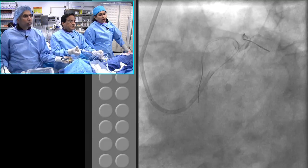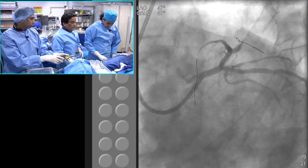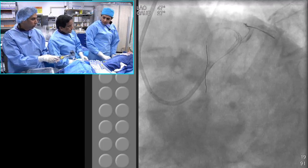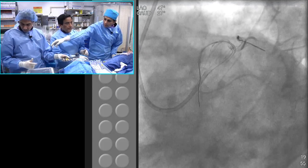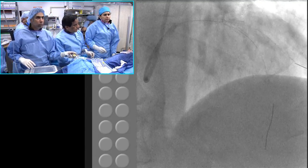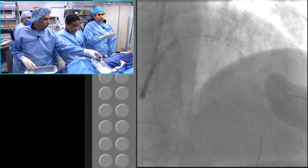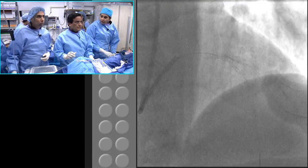Now, right now, all you need is vasodilators. Yes, so use nitroprusside, or before that, go cranial if you want. Let's get vasodilators, get the flow back before we go kissing. And a 3.0-15. Do I just do it from the guide? Did you use nitroprusside? Not yet. But before you give nitroprusside, when you have slow flow, you need a microcatheter to go distally. We have the Twin Pass.